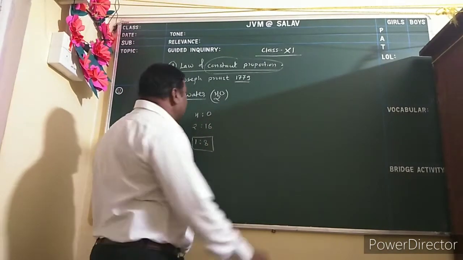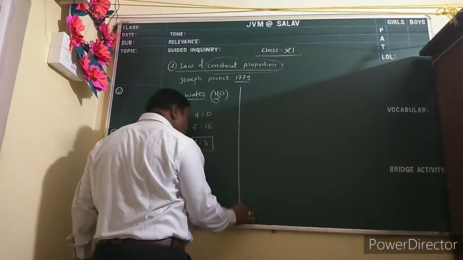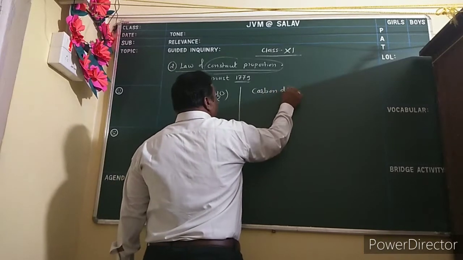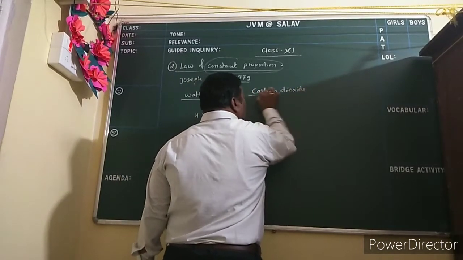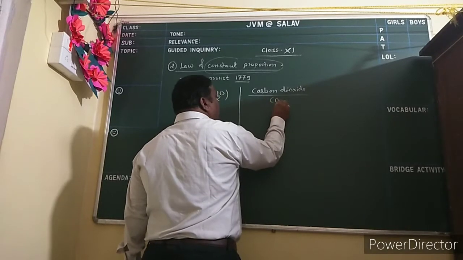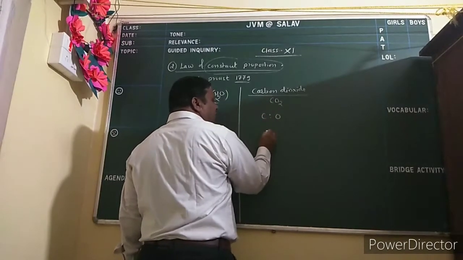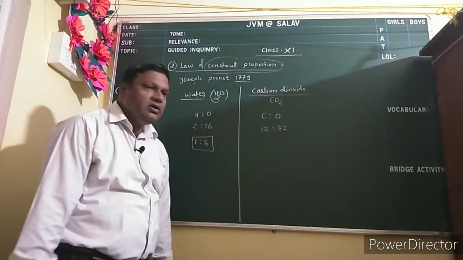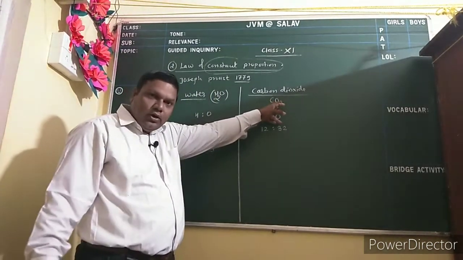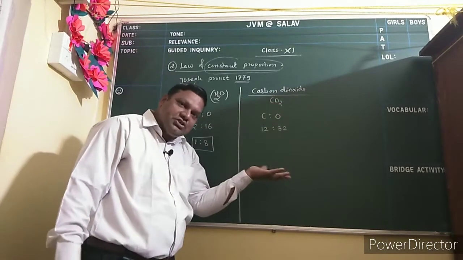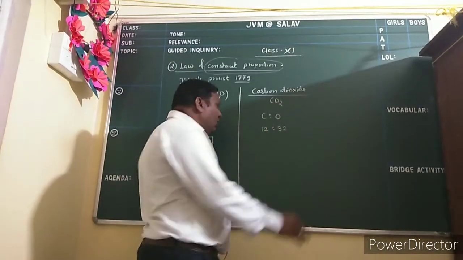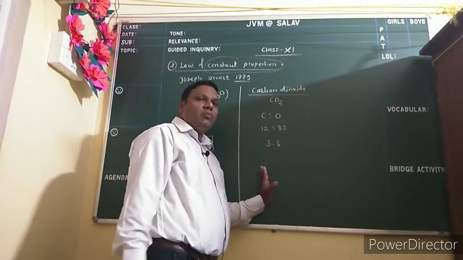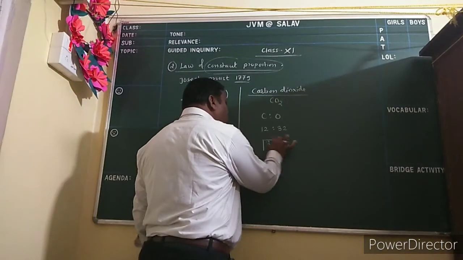Any difficulty? Same thing for carbon dioxide. In carbon dioxide, CO2, carbon to oxygen is 12 to 32. You know how we write 32 here? Because there are 2 oxygen. One oxygen mass is 16, another is also 16. So 12 to 32 will be simplified to 3 to 8. Which term do we take common? 4. Okay, so 3 to 8.